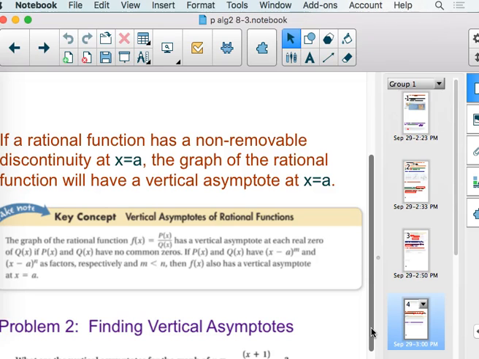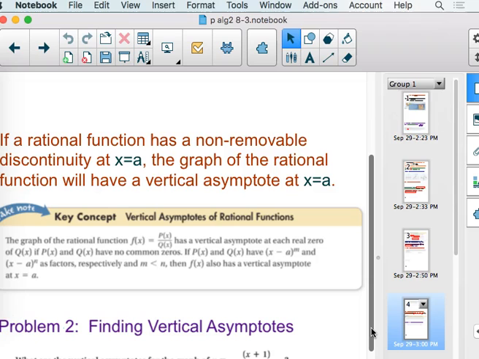Now, the vertical asymptotes of rational functions, and we talked about this on Friday as well, come from the denominator. You know, any factors that aren't going to cancel, and we see those factors, and we say, wait a minute, if I put this number in the denominator, I'm going to have a 0. We can't divide by 0, so that's not going to work. So in fancy math language, that's what this says. The graph of the rational function f of x equals p of x over q of x has a vertical asymptote at each real 0 of q of x. Notice that's the one in the denominator here.